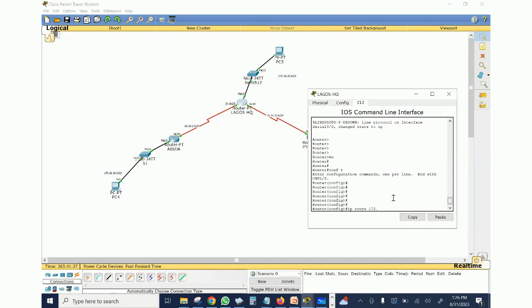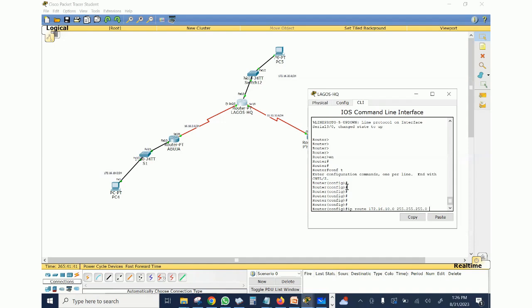This is the Abuja LAN network, 172.16.10.0. This network is what we want to add first. 255.255.255.0.